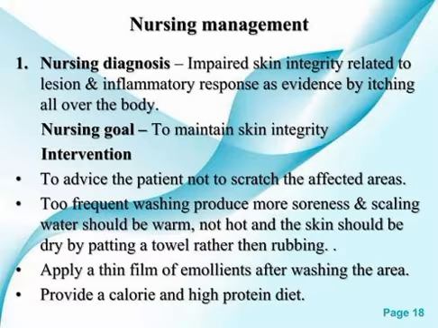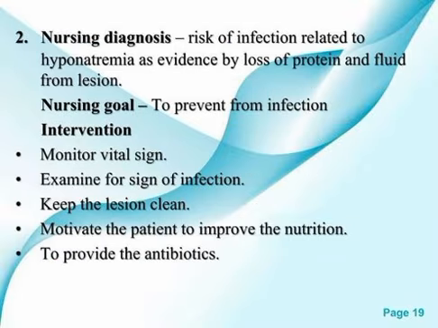includes to advise the patients not to scratch the affected areas. Next, too frequent washing produces more soreness and scaling. Water should be warm and not hot, and skin should be dried by patting with a towel rather than rubbing. Next, we have to apply a thin film of emollients after washing the area. Next, provide a high calorie and high protein diet. So these are some of the interventions we have to give to the patients who are affected by psoriasis.